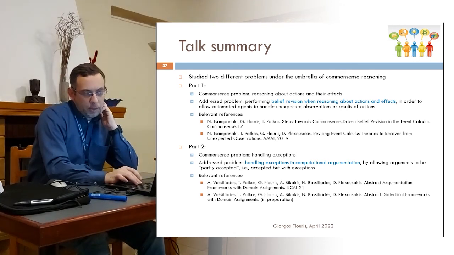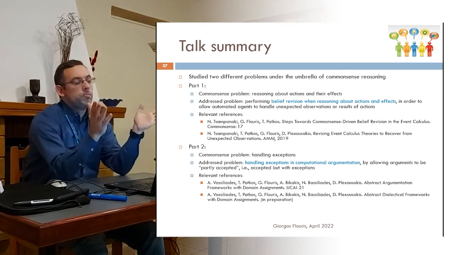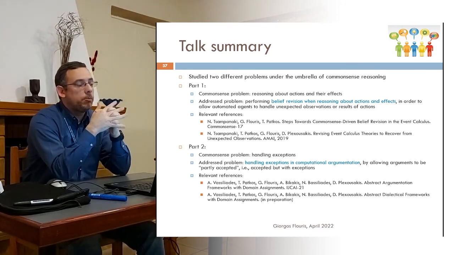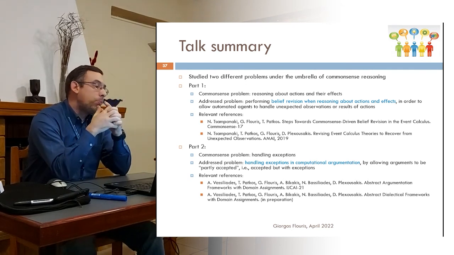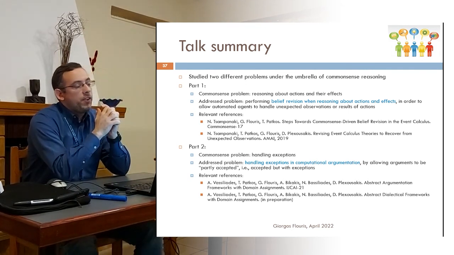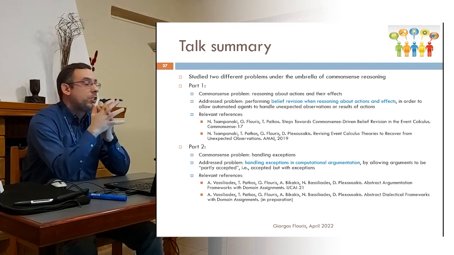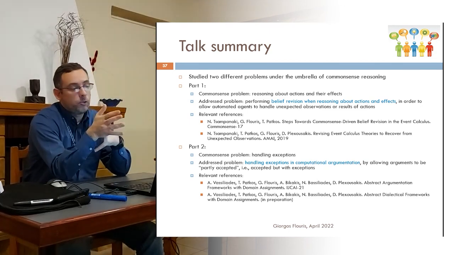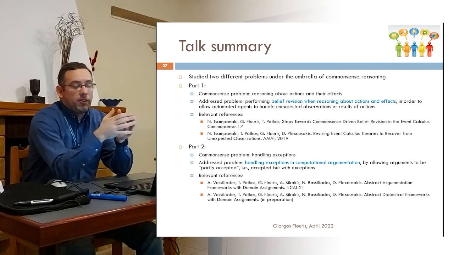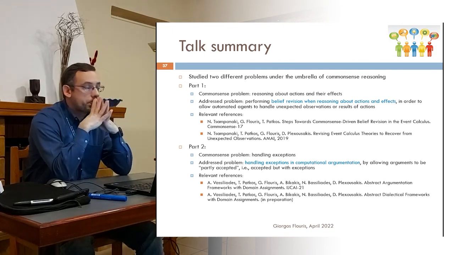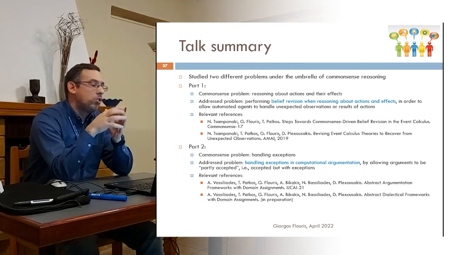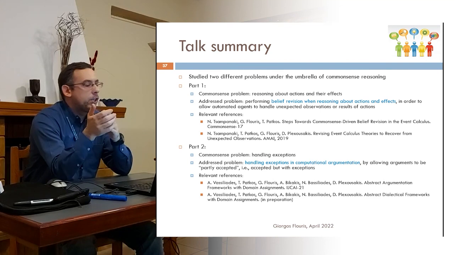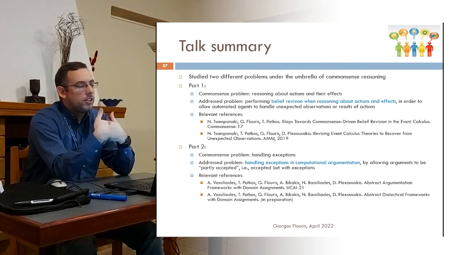So, to sum up, I gave a brief summary of two different works that we have done with my team at FORTH, which both fall under the umbrella of common sense reasoning. The first part deals with the common sense problem of reasoning about action-based effects, and in particular, we explained how we can do belief revision on such languages. As far as we know, there have been no works that deal with belief revision on such languages. And the second part was about handling exceptions during computational argumentation. We showed how we can make arguments be partly accepted and how we can formalize this idea.